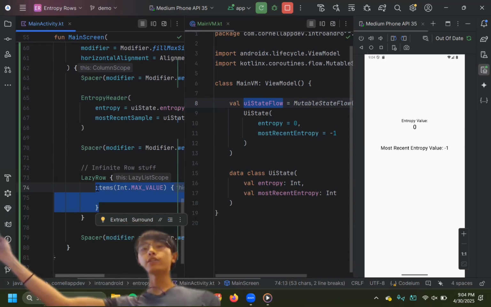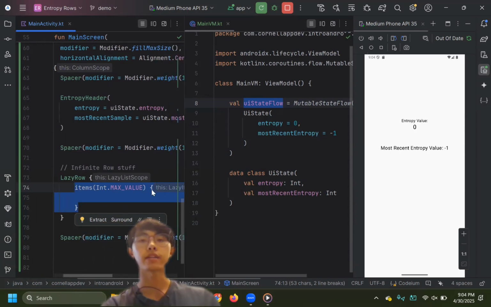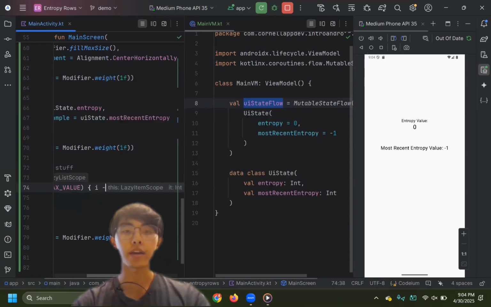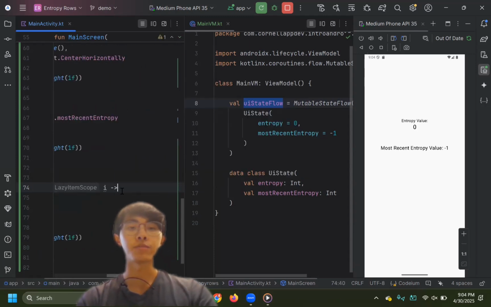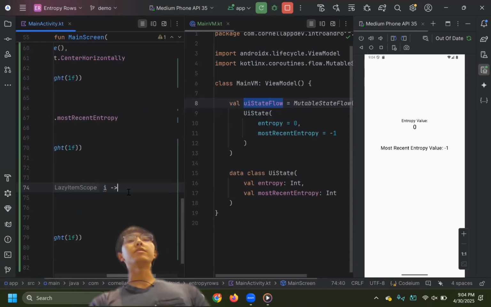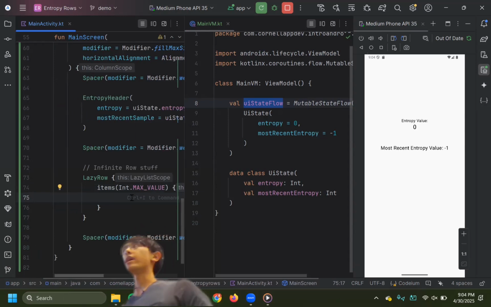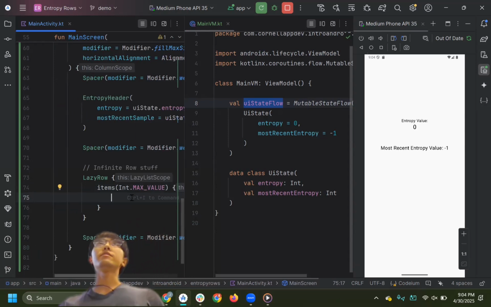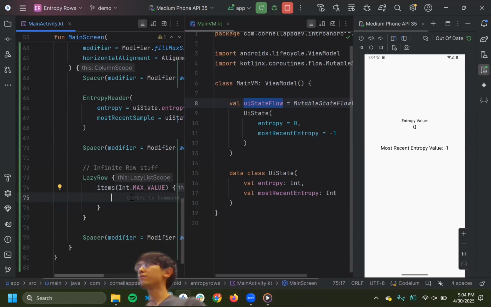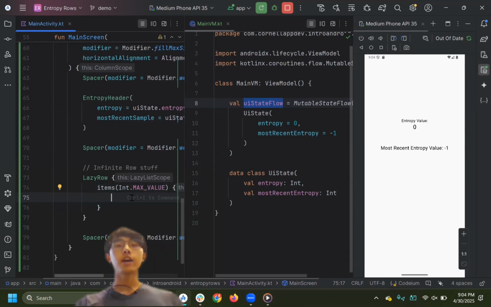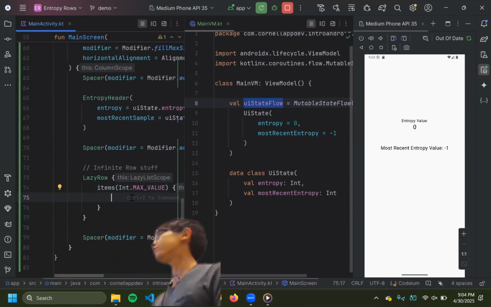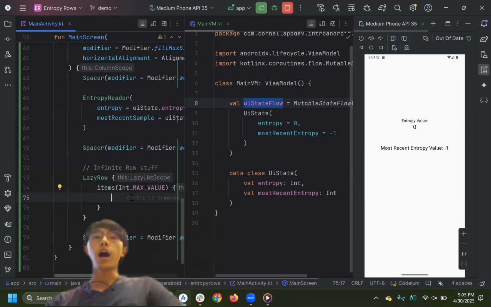But as you scroll, the parameter here, which we'll call i, says, oh, you should be rendering the ith element at whatever scroll you're at. So this is a little bit of a cheat code of how to make an infinite row pretty easily, how to make you able to scroll forever.